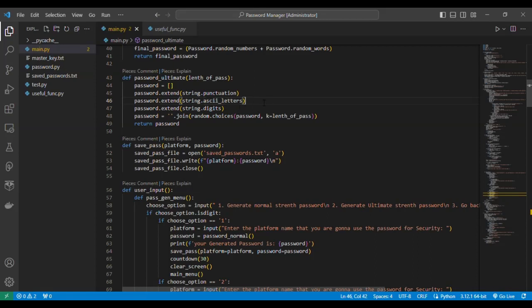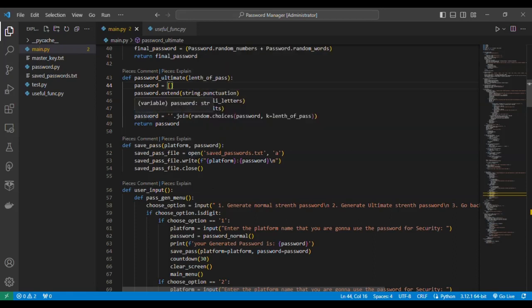This ASCII letters will be letters of the English alphabet, 26 letters, the lowercase and the uppercase. And then we have password.extend string.digits. This will add 1 to 9 and then the 0 to our list.